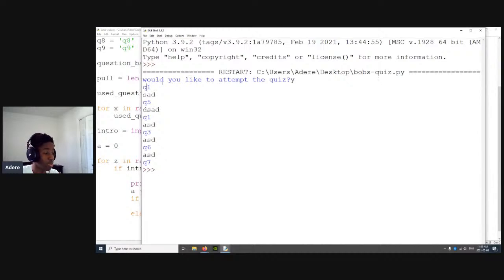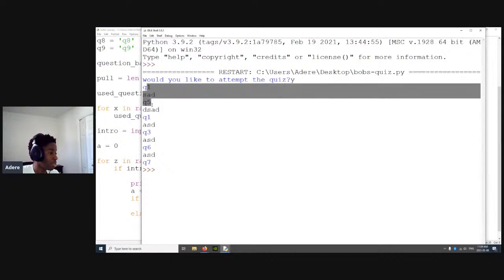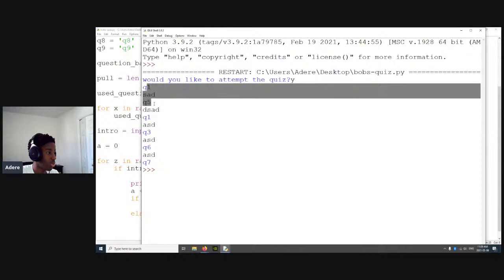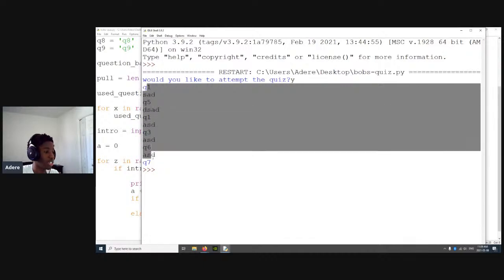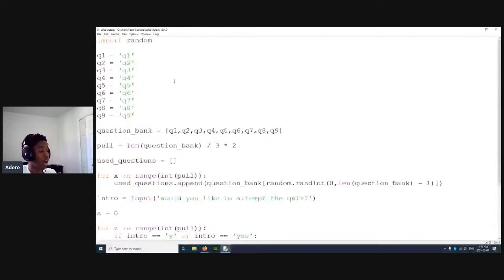That's a total of. Remember, it's still not unique. It still doesn't have that unique feature. But we're going to fix it afterwards. But what's important is that we are able to see each question. We see 1 question, 2 question, 3 question, 4 question, 5 question, 6 question, and that's the total amount of questions we have.